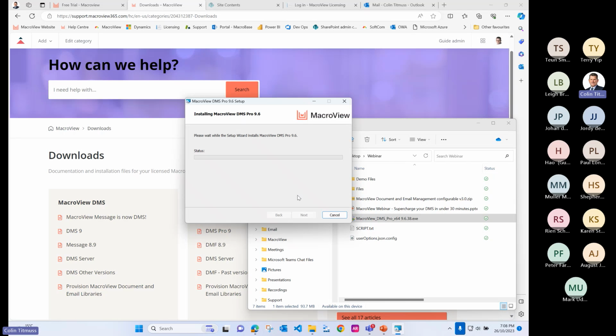Now, depending on where you've installed it from, if you've installed this as an evaluator off the website, it will immediately kick you into a wizard that will ask you to sign into SharePoint, and it will set up and register your SharePoint tenant in your OneDrive area. If you've come from the version for existing customers, that process will kick off the first time you start the application, and that's the way I'll be doing it today.